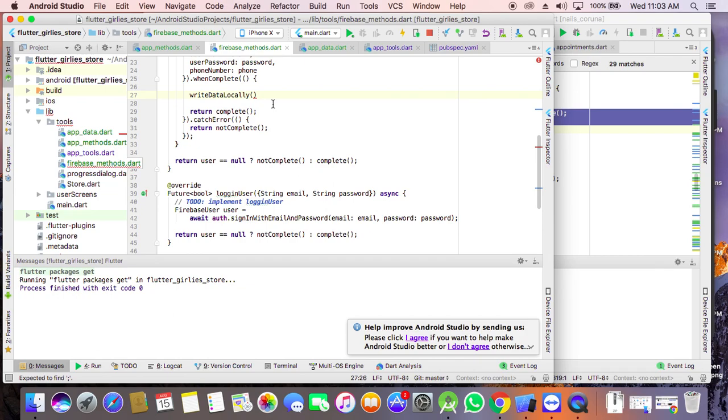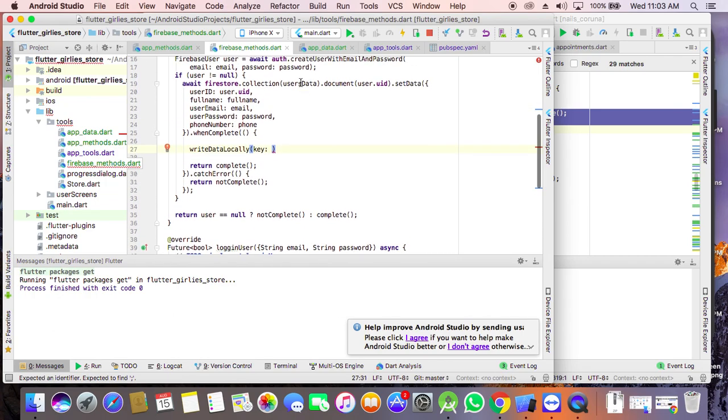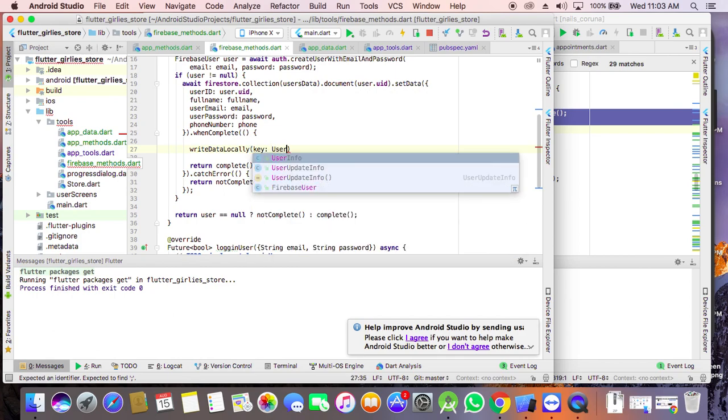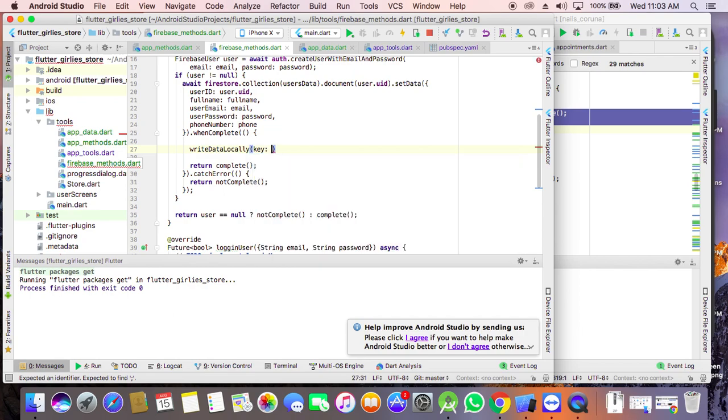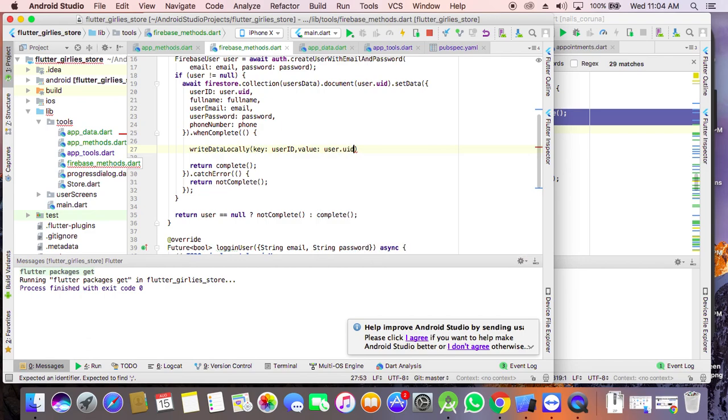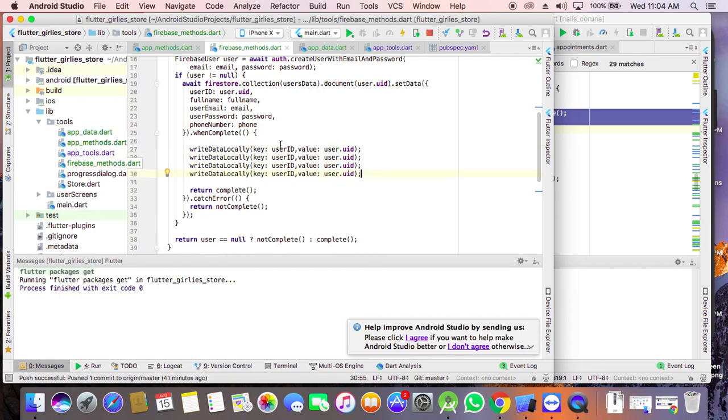Write data locally takes in a key. So we want to write different data locally. For us to do that, we want to save every single data we have here. Like we have user ID, and we have the value as user dot uid. So different data we want to write locally.